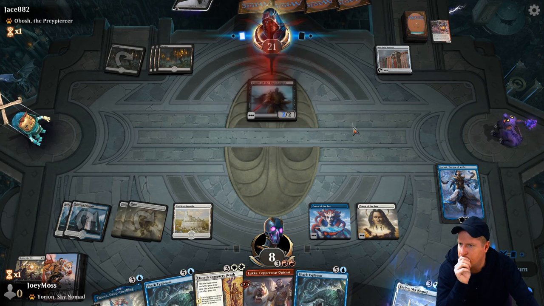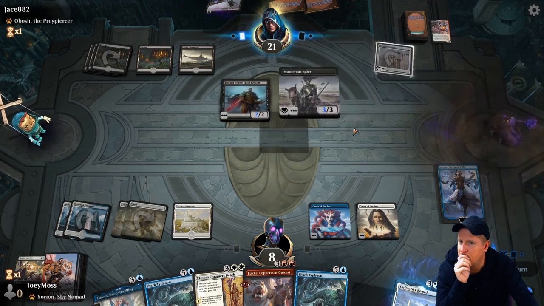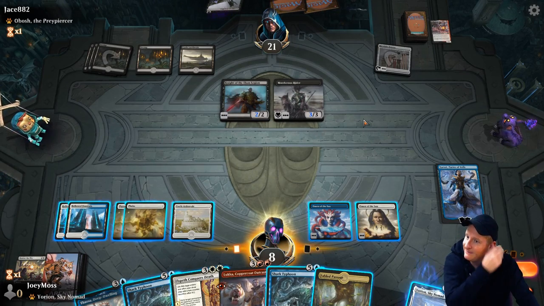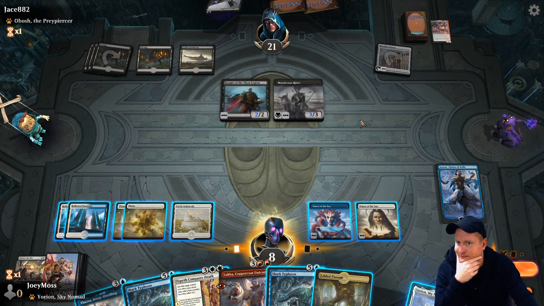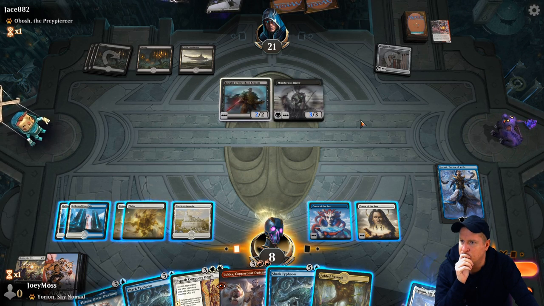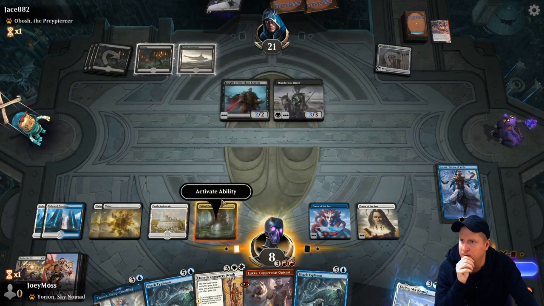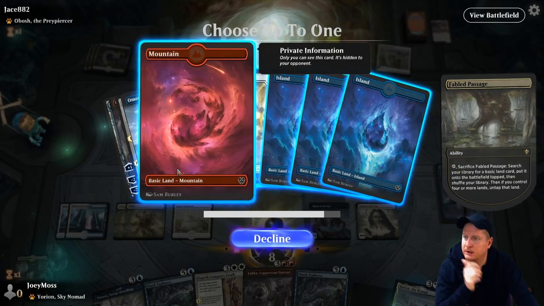Knight. Murderous Rider. Man, that could be lethal on us if we don't play something good. Well, we almost got lethal now. We're in trouble. Let's go at you. Get red. There we go.